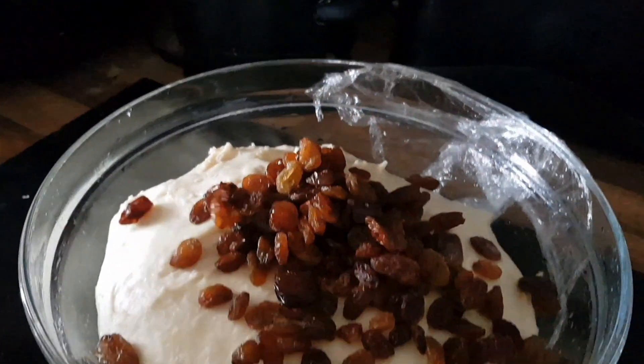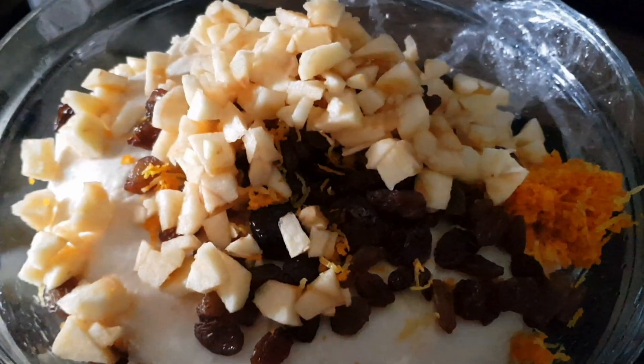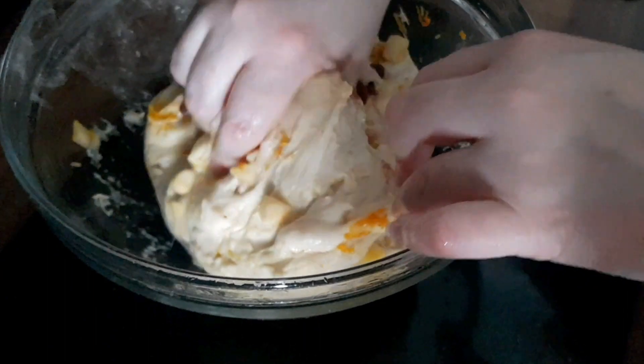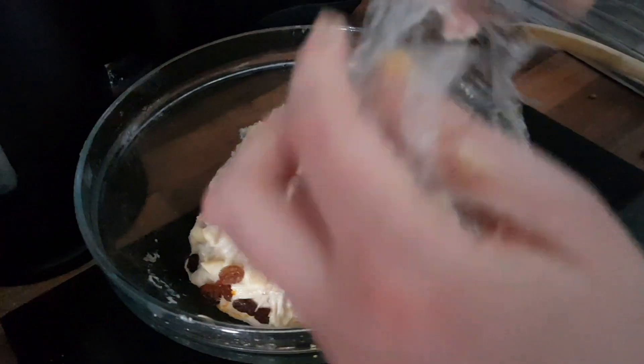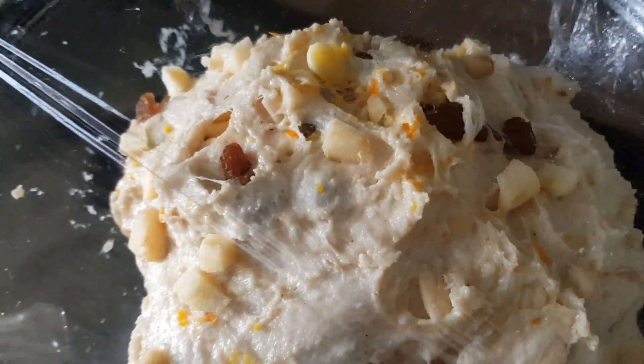You can see that's doubled in size, for sure. With the dough still in the bowl, we're going to add the sultanas, the apple, the zest, and the mixed peel if you have it. Then you've got to knead it, make sure everything is combined and mixed together, and then prove it for another hour. This step is a lot easier than the previous one because the dough is nice and spongy. Cover it back up with cling film again — it's just going to proof for an hour. You're actually supposed to add some oil to the cling film before you reseal it, so do that.